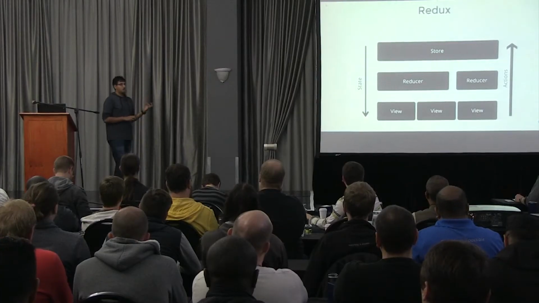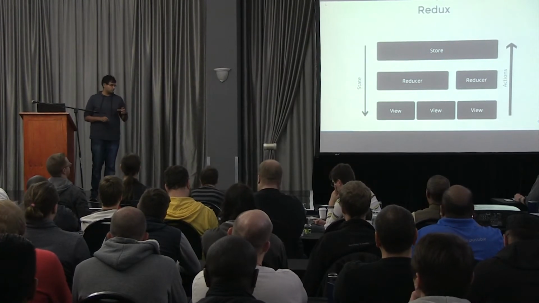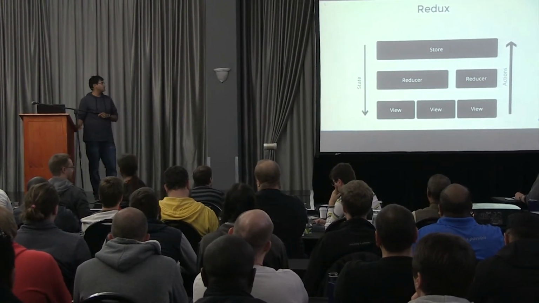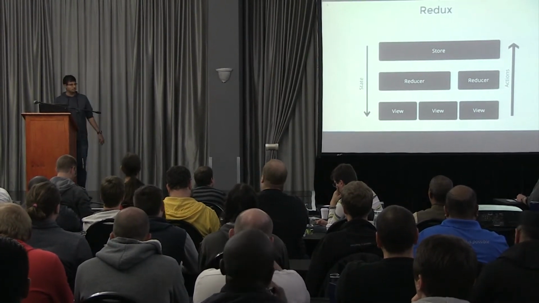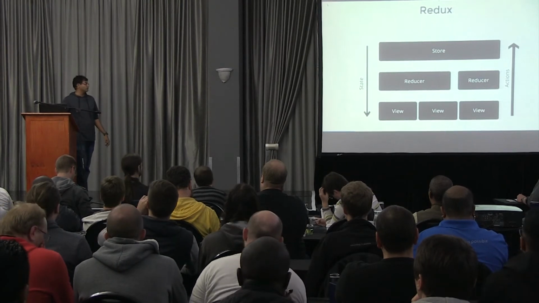So anyways, to start off with the Redux pattern, essentially we have a view and it displays some state of your model. And that data is stored in a store. If you want to alter that state, you would submit an action to a reducer, and the reducer would then mutate the object, or not mutate the object, but it would create a new instance of the object, and that would be stored in the store, and then that data is interpreted by your views to display in your view.